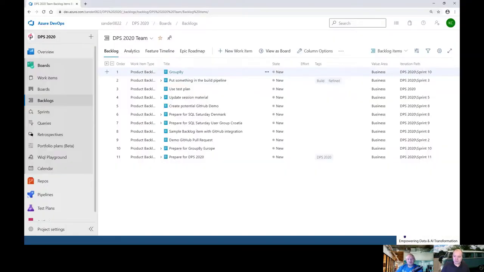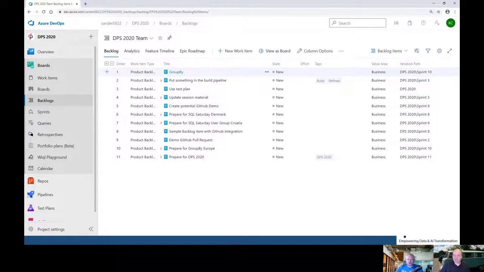So how will we know when an item is ready to go into a sprint? Well, we can tag items as being refined once it's met all the criteria. Another option is that we can set the backlog item to be in the approved state. By the way, everybody, the standard criteria for an item to be classed as refined in Scrum is that the item is clear and small enough to be part of a sprint. However, businesses can have their own criteria for when an item is refined and ready for sprint as well.